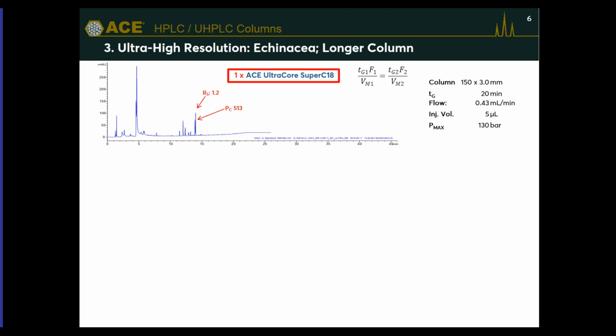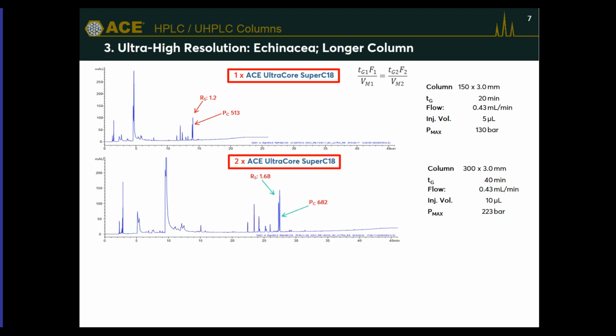Now we can use good chromatography theory, and we can translate this method onto a longer column. And essentially what we can do is couple together two columns. So we essentially have a longer VM term in the equation that's at the top of the screen. That's the column volume value. But we've got to keep the equation balanced. So if we change the VM term, then we need to change the gradient time term and keep the flow rate the same. And if we do that, you can see now, so this means that the selectivity of the separation is the same. The k star, the retention in gradient chromatography is the same. You can see now that we've improved the resolution of that peak pair. And you can also see the peak capacity values increased now to nearly 700.